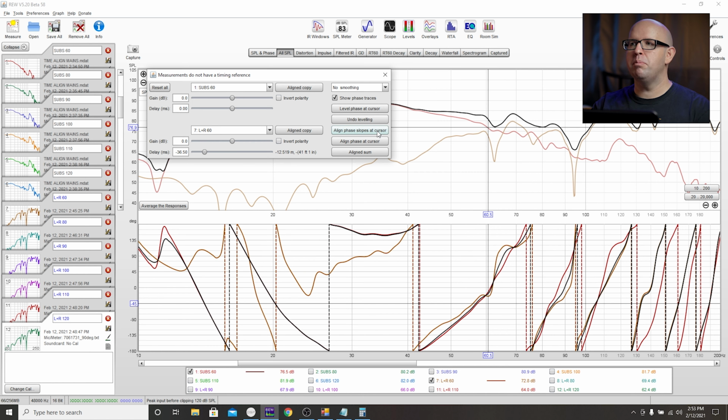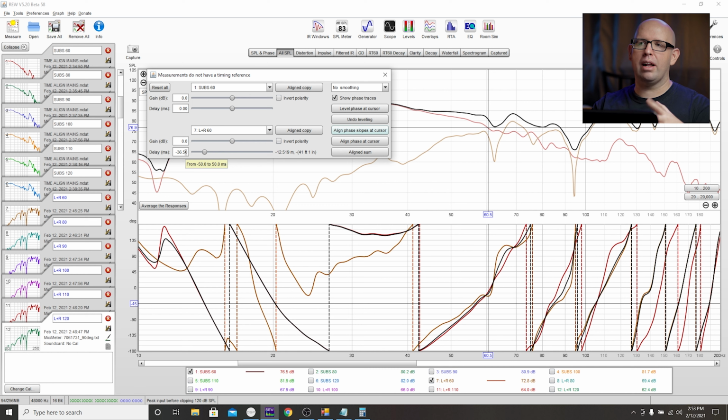And then you'll notice immediately it gives you a delay. Now this says minus 36.50, so it's a little far away. My eyes are bad. So basically, this is saying we need to apply a delay to our mains of minus 36.50. Well, obviously we can't do that, but what we can do is take this negative number and essentially it would end up being a positive number if we were to apply it to the sub. So instead of minus 36.5, it would be 36.5.